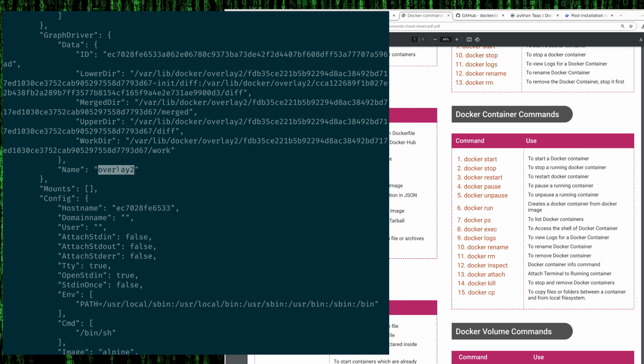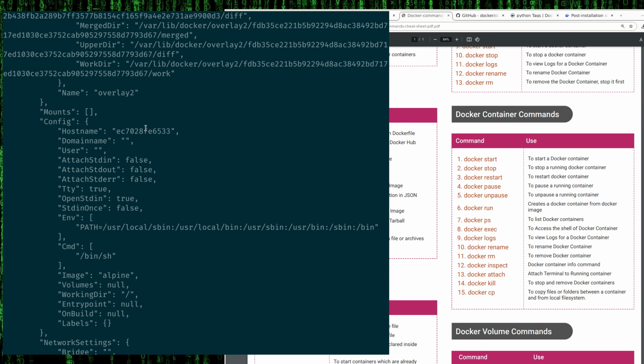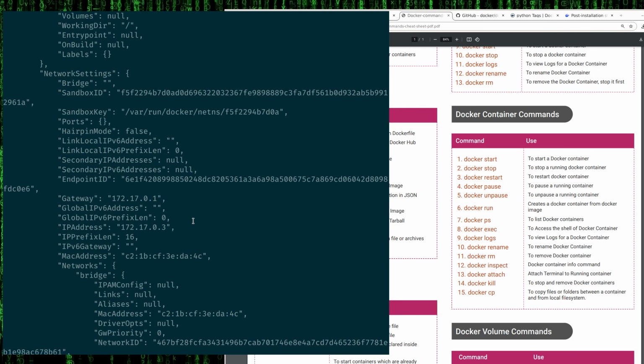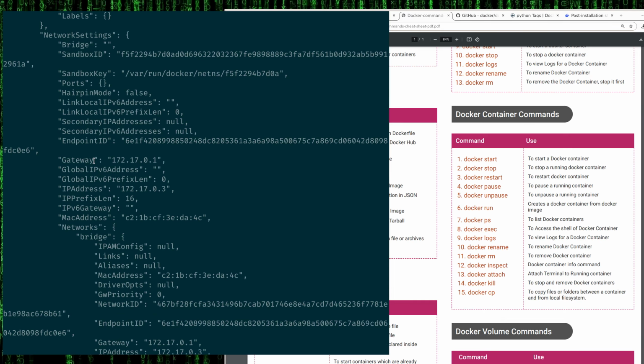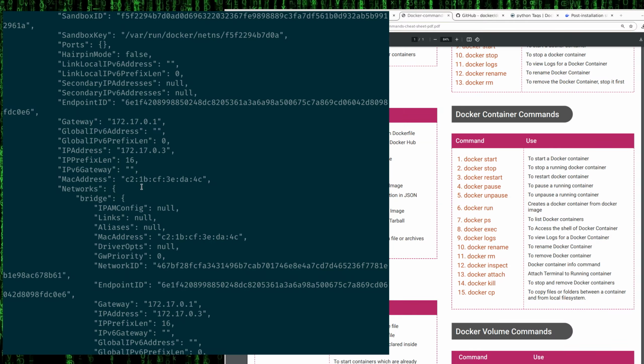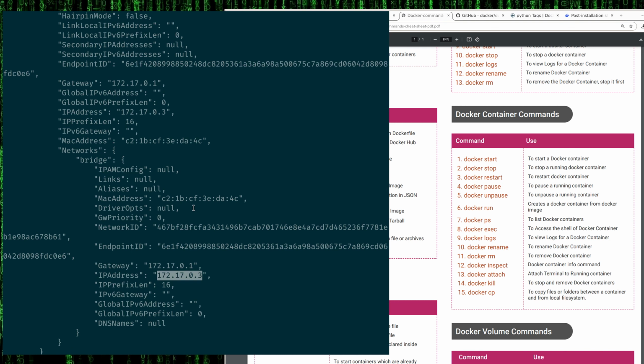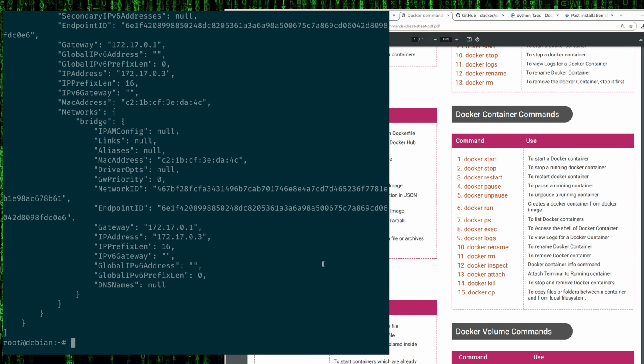These are all the overlays. Mount, host name, domain name, path, and the most important thing is this one, that is the IP address, MAC address, and the network, the bridge one, and the MAC address of this one, and the gateway IP address here, and then this one, they're the same.